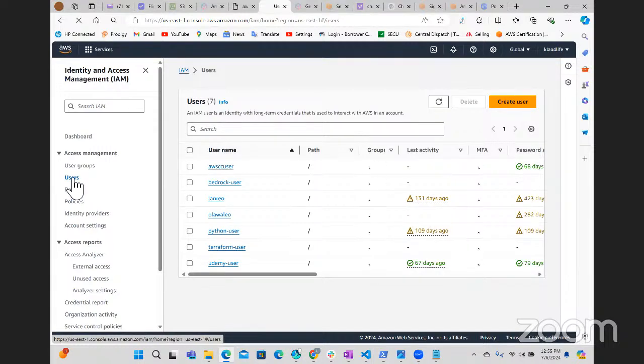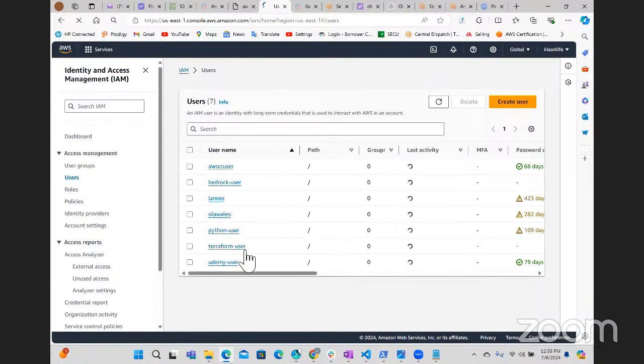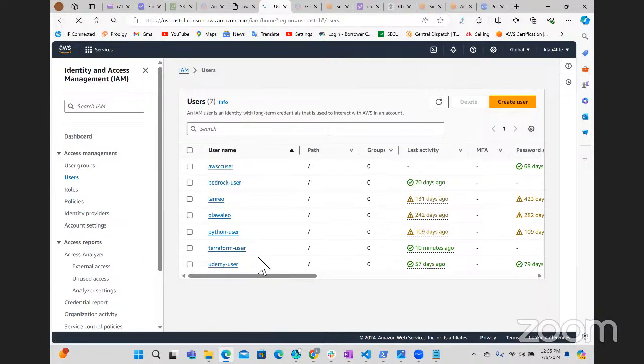Do you know which one you are using? The Terraform user, that was what it says. Okay, yeah, because that's the one you used 10 minutes ago. That's weird. Can I see your error again?